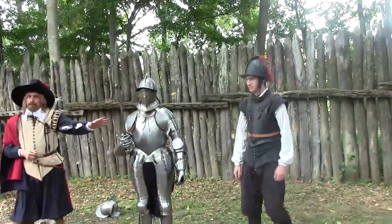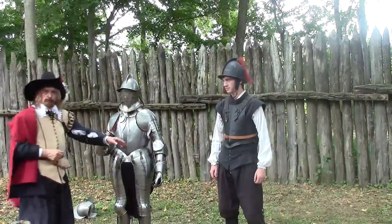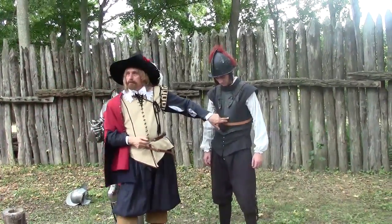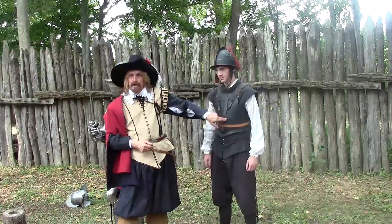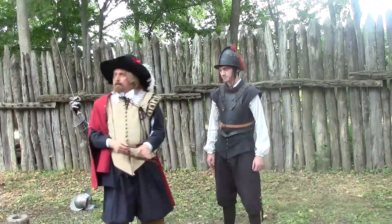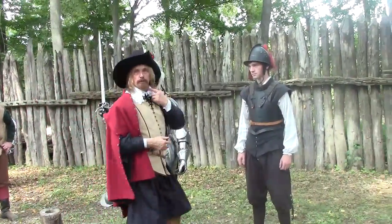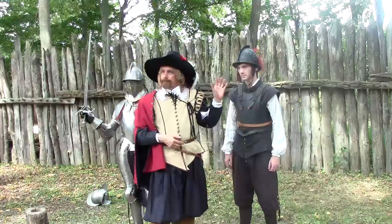This man right here is dressed more like someone in Virginia. You'll notice that his armor is munitions grade, and it's been proof tested. The word proof testing came from this. Somebody shot at it. The bullet did not go through. It would turn an arrow every time. Most of the wounds on settlers were in their arms, legs, and especially in their throats and faces. But still, this man could fight a lot better.